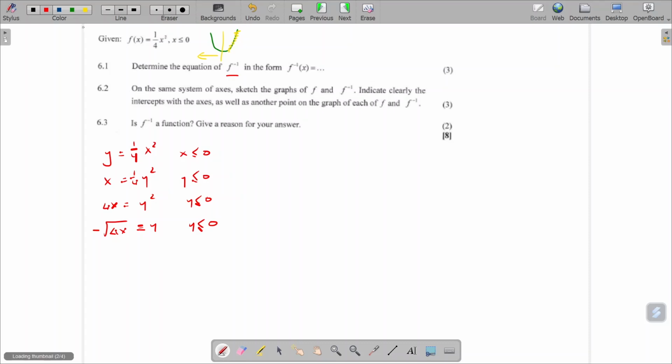Okay, on the same system of axes, sketch these two things. Again, no big shake here. We should really be seeing this question as being fairly straightforward marks. Okay, so we've had discussion up top here quickly. We know that we've got the parabola with x is less than naught. So we know that the original function will do this. And here's f of x. Okay, it goes through naught.